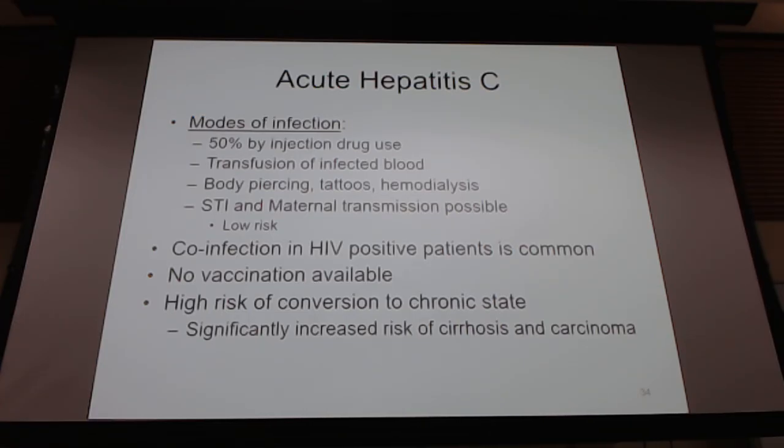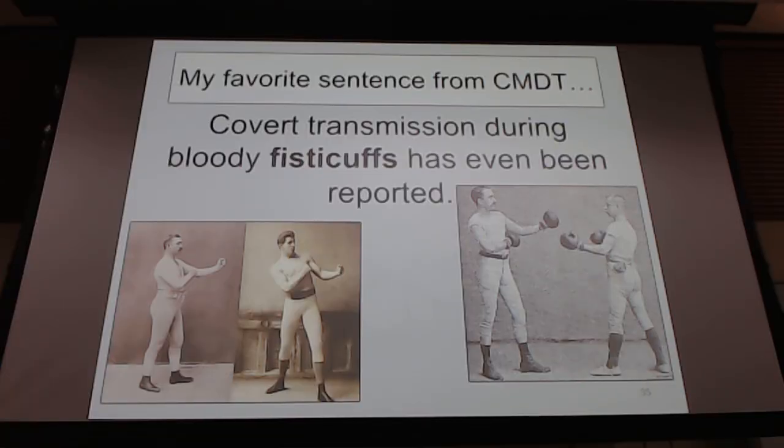Here's an interesting thing. Anybody ever read Current Medical Diagnosis and Treatment? I don't know why they put this in a medical book, but apparently when people used to box, there was a high risk of hepatitis C transmission. There have been some pretty knockdown blowout fights, but everybody's seen UFC anyway. Sometimes the ring gets covered in blood.